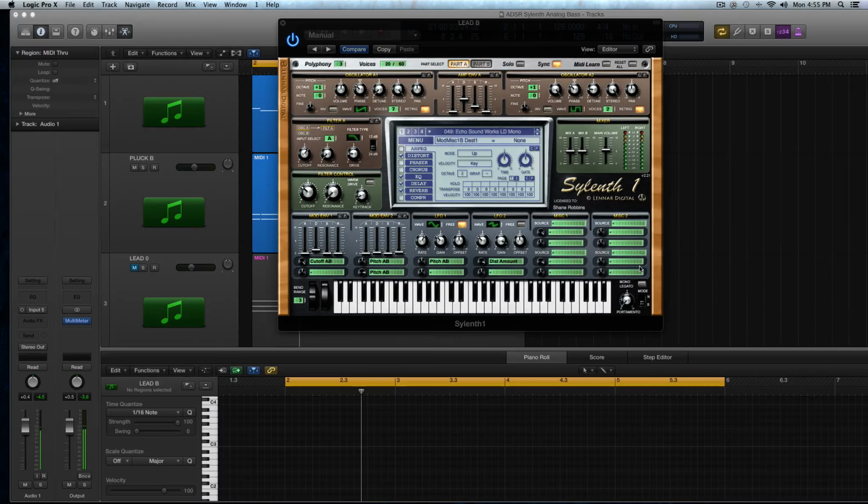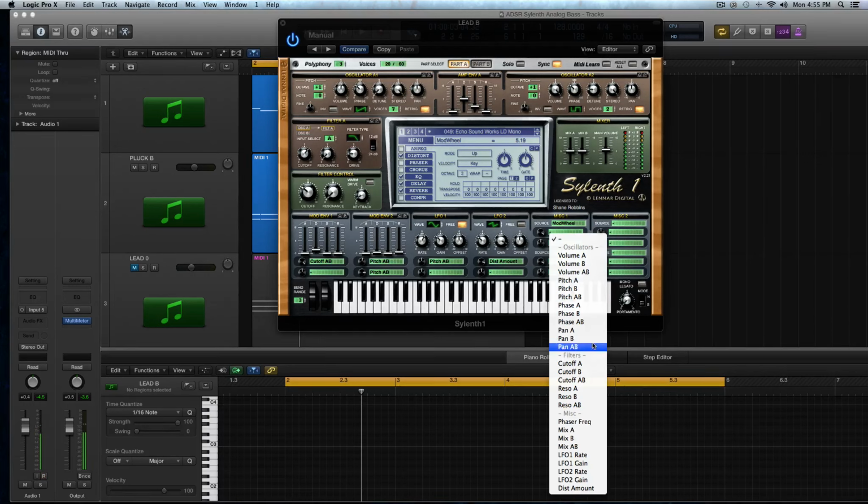So you get 4 miscellaneous modulation destinations. And you see how there's 1 source box, 2 source, 3 source, 4 source. That's what you need to load up what you're going to be using to change the sound. So if I select mod wheel, for instance, this is the mod wheel. Almost every MIDI keyboard is going to have a mod wheel. Now I can go in these boxes under it, and I can select any of these parameters that we've seen in both the LFO and the modulation envelopes to be applied to my mod wheel.